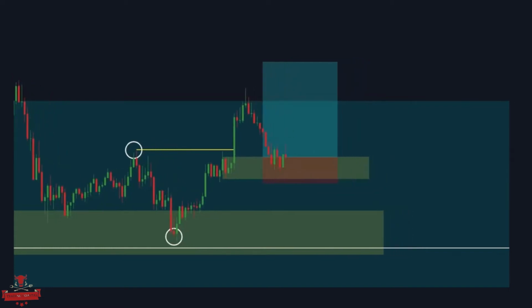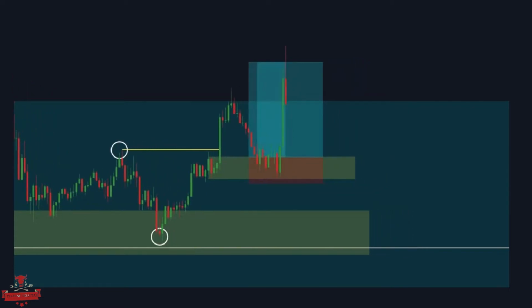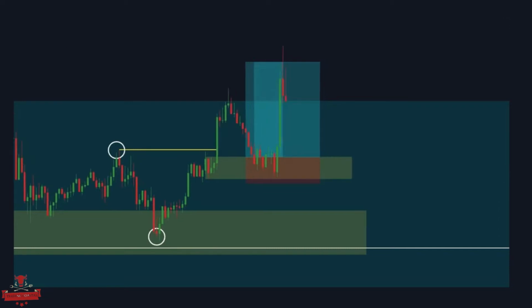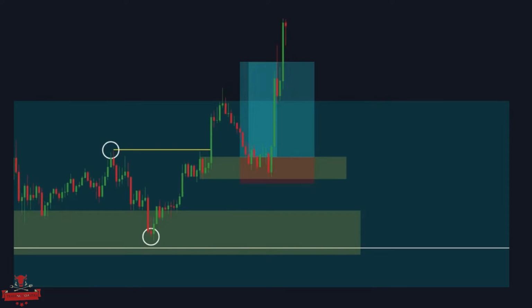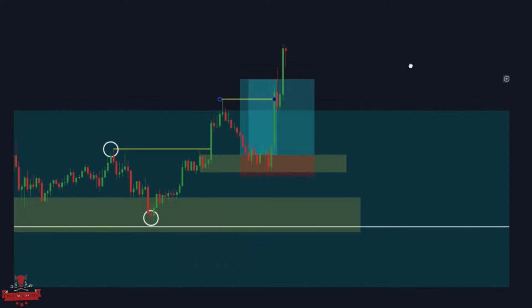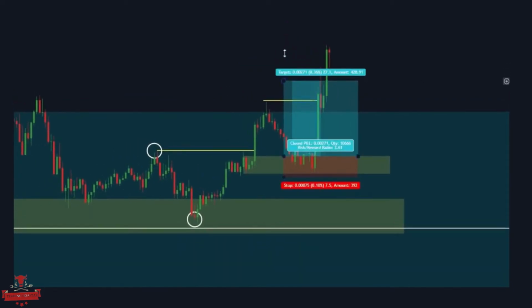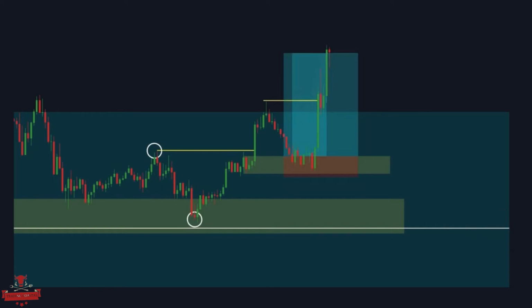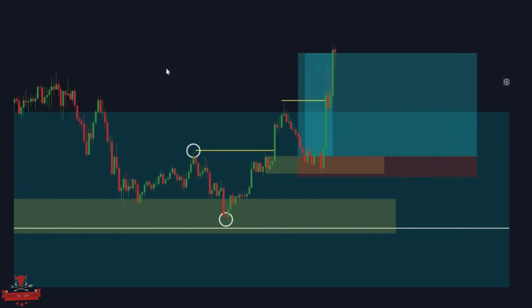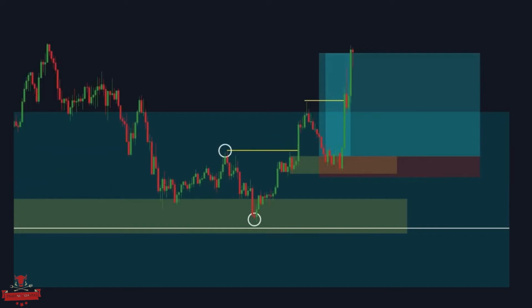As you can see, we've been tagged into the trade. We did experience some drawdown, but our stop loss was correctly placed to cover this wick. So that's exactly what we want to see. We have now broken structure again to the upside. At this point I would probably remove the risk off the table or take some partials to cover my risk on this position. I'm going to set my target and I'm going to trail below 1 hour management structure and essentially see how far we can get.